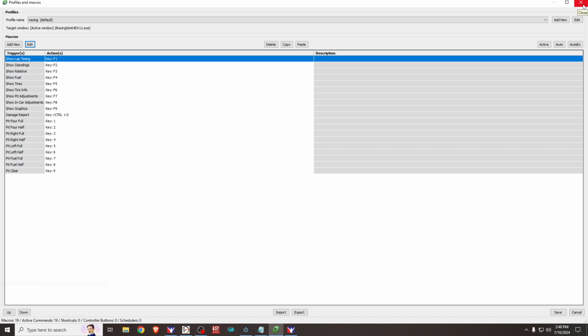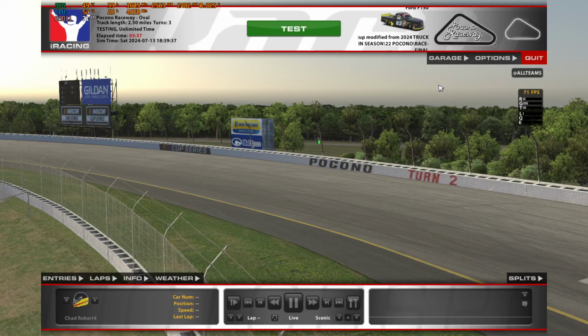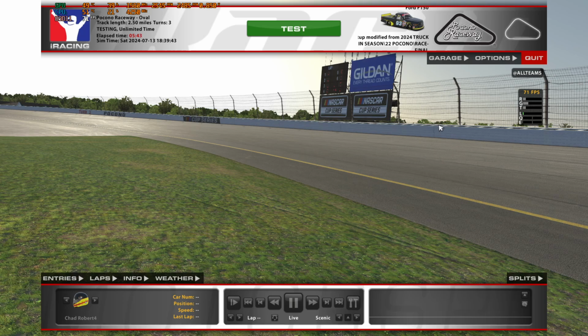And this is going to be primarily for your pit commands. And we're going to minimize that out of the way. Now keep in mind, in order for this to work, voice macro has to be running or minimized in the background. Otherwise it's not going to do anything for you.